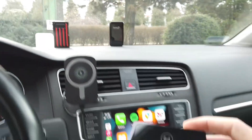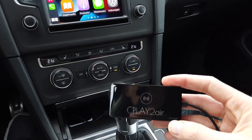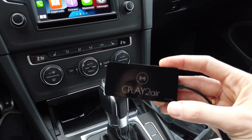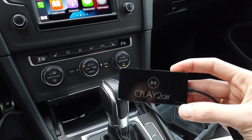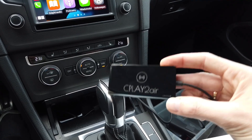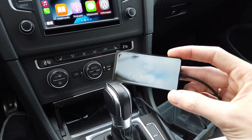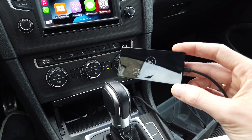Here's C-Play2Air, and with the most recent firmware version I had some issues with it. The system froze and my infotainment crashed one or two times while the device was connected. Interestingly, I was using this device for a while with no issues whatsoever — that was until updating the firmware for this adapter comparison test. Right now I cannot reproduce the issue, so it works correctly, but still worth mentioning.